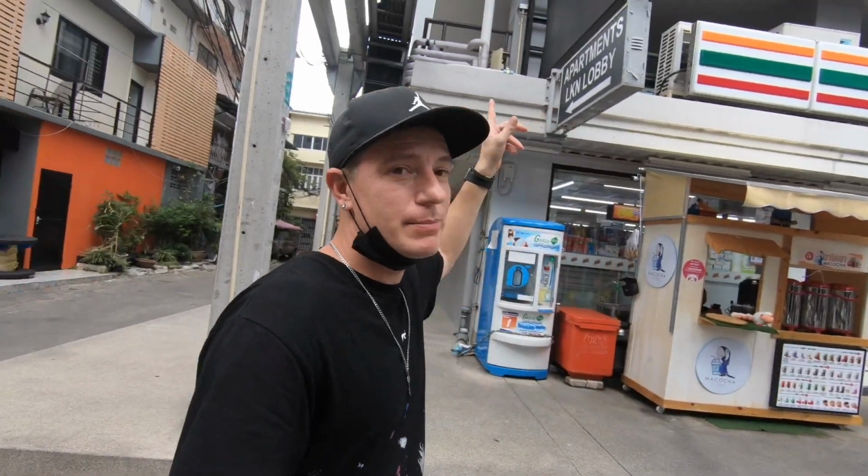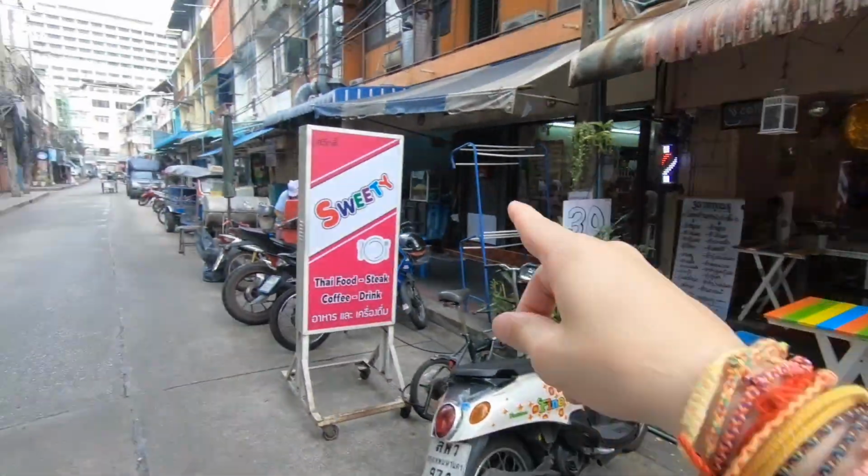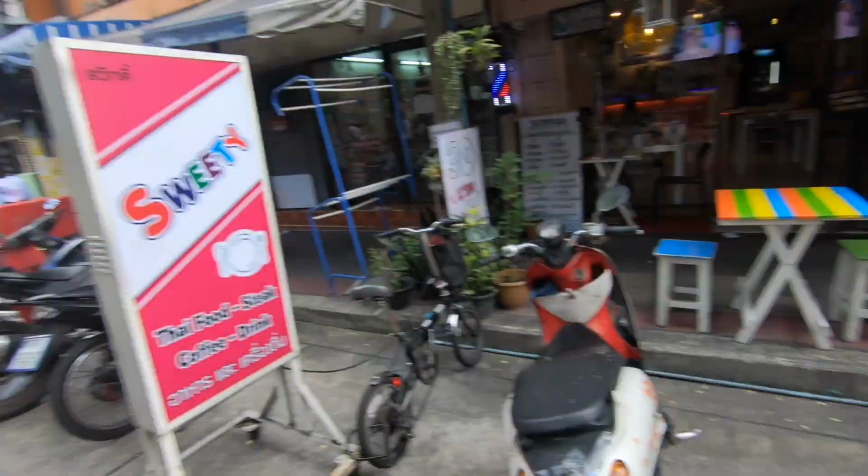And then the street that this is off is the biggest draw card for me. So right behind me there's a 7-Eleven. This is the building here. There's a 7-Eleven basically under the building, which is perfect. And then this street that's behind me here, there's everything on here. There's tons of little restaurants, little Thai restaurants. There's a Korean restaurant, there's a little pizza place, but being that it's a little local neighborhood, the prices are all very reasonable.